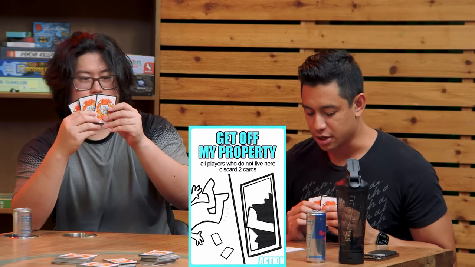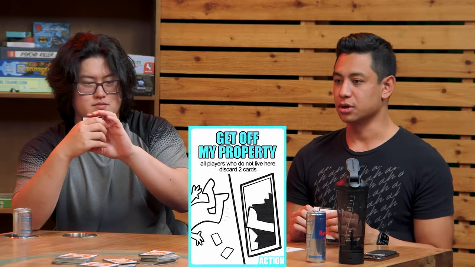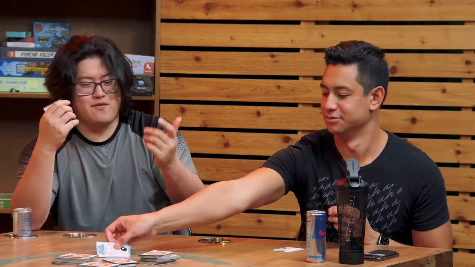Get off my property. All players who do not live here discard two cards. What the fuck are you talking about? None of us live here. We're in the work building. I thought you meant like Austin. I was like, okay. No. Unless you live here in the studio.